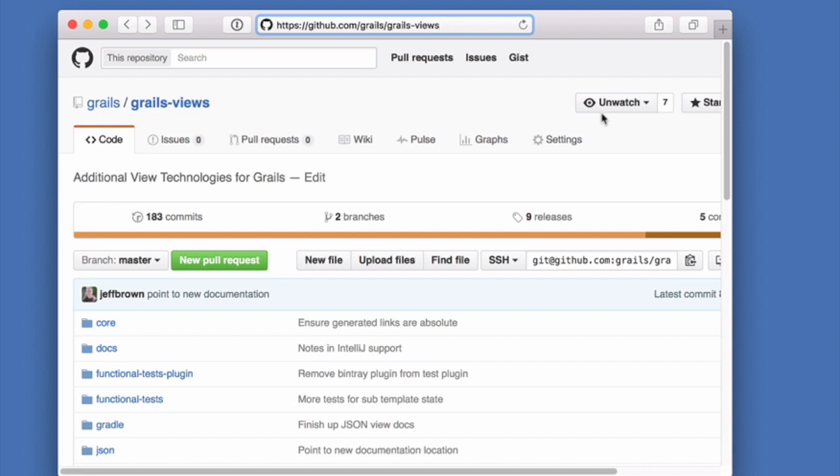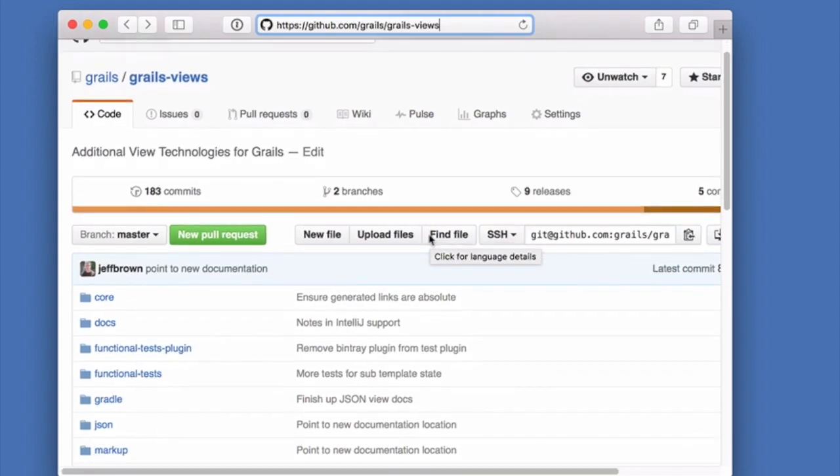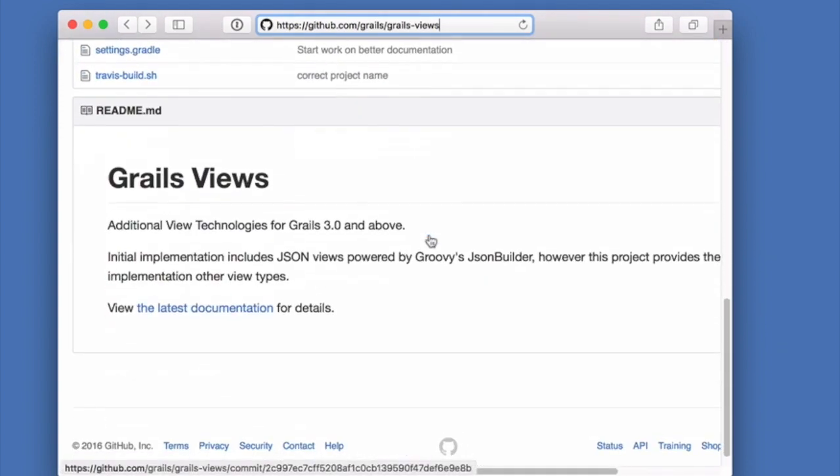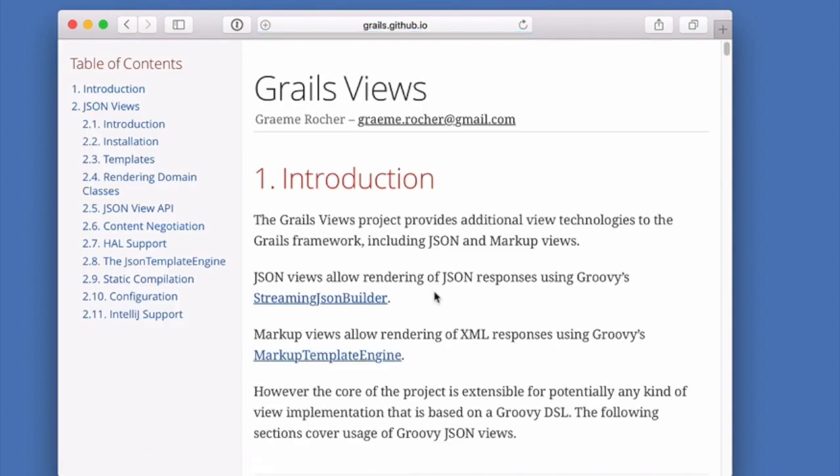For detailed documentation, visit the Grails Views project under the Grails organization at GitHub, where you will find a link to the official documentation, which goes into a lot more detail than I have during this introduction. I hope that you found that useful, and I think this technology is going to be a great developer productivity booster for a lot of applications.